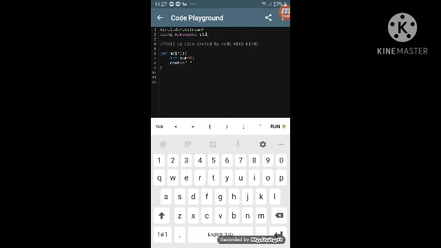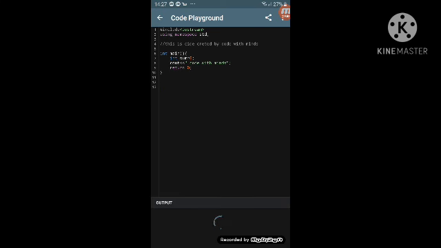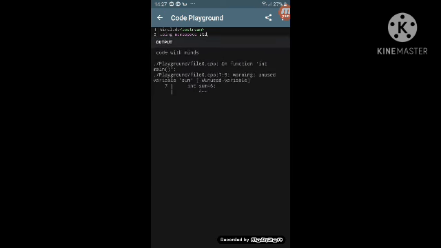I can write Code with Minds. Let's try this. Then at the end return 0, as it is. Now let's run. Okay. See, Code with Minds.